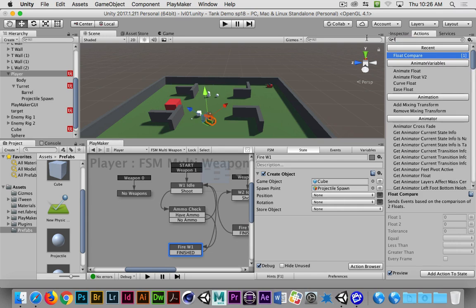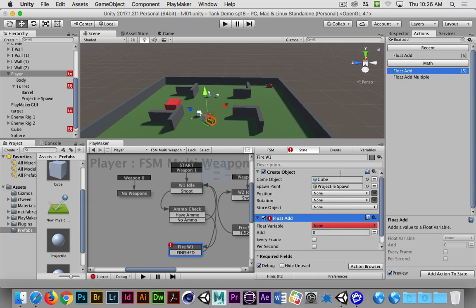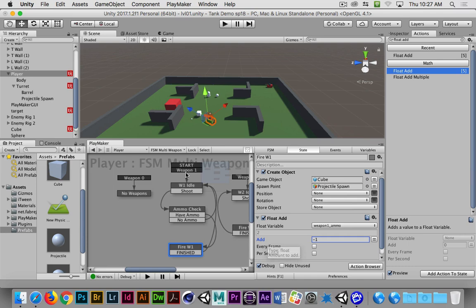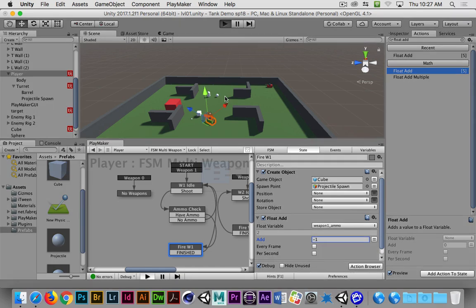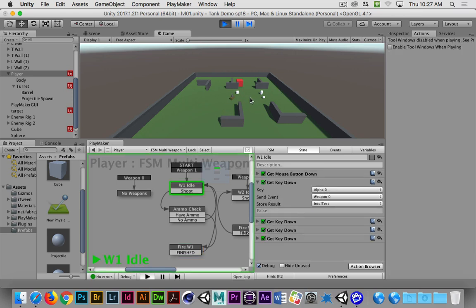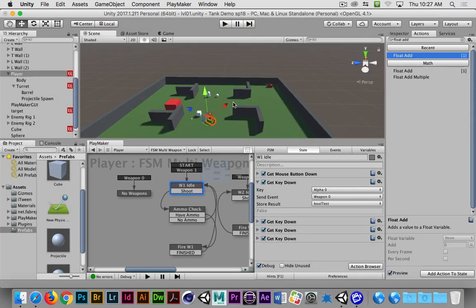So I'll do a float add over here. Weapon 1, and we'll add a -1. So if we have ammo, if we're greater than 0, we end up passing through where we fire an object, and every time we fire an object, we take 1 away from our ammo. So we'll test this. I'll hit the play button. I should be able to shoot 1 of weapon 1, 2 of weapon 1, and now I should be out of ammo. Can't shoot. If I pick up more ammo, then I can shoot more. All right? Any questions about that?